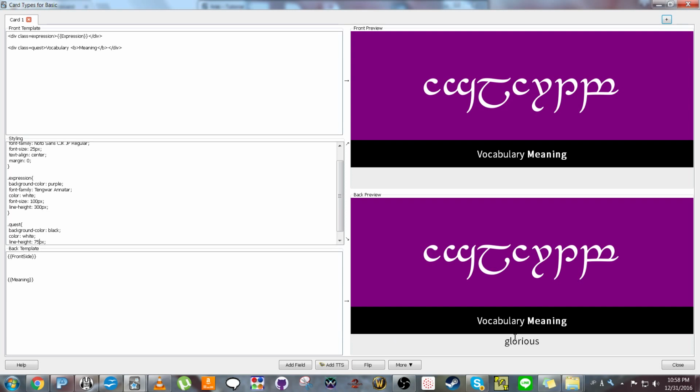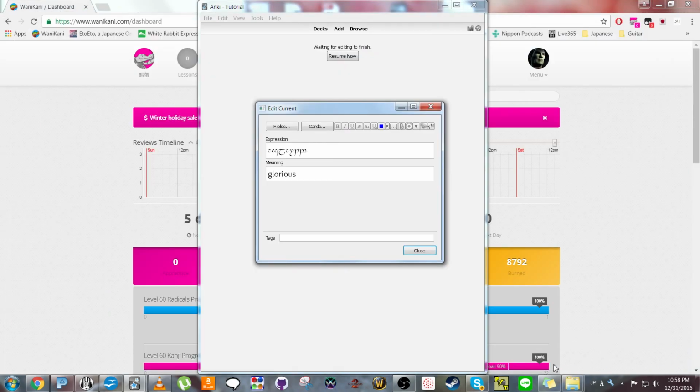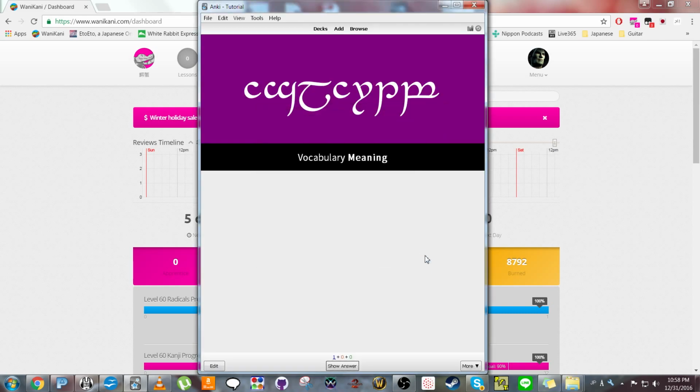This is kind of sitting a little close here, so I'm going to go ahead and give it a break to separate it, and we're done. That's it as far as this card goes. I got a front, I got a back. Let's take a look at it. I have the expression in question, I show it, and I have my answer. Pretty simple. So that's the basics of coding to use this.